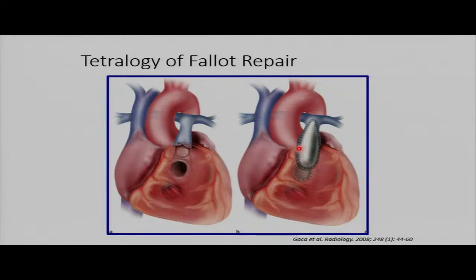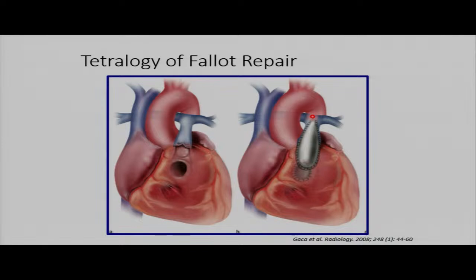In general, these patients have an RVOT patch that looks like a triangle, like half of this, and that spares the valve. The patch is right below the pulmonary valve annulus. When the pulmonary valve is involved, meaning the annulus is too small, then they have to disrupt that annulus and put a larger patch that extends from the RVOT across the annulus into the main PA. This repair is called transannular patch repair, which is what is depicted here. You can see this big patch.